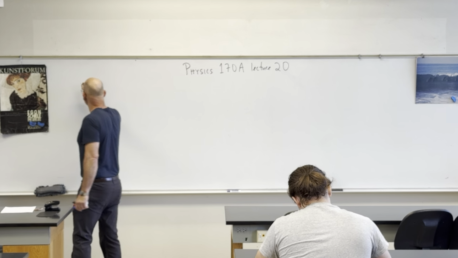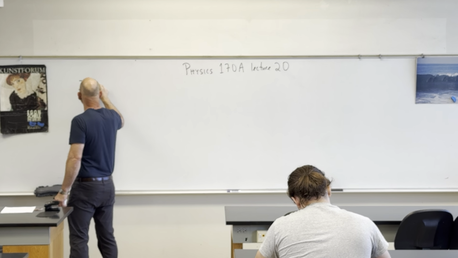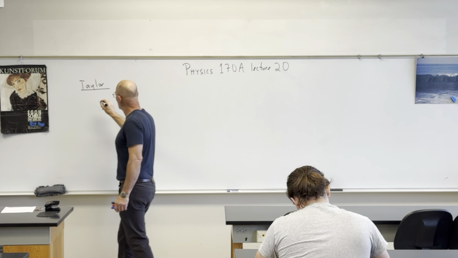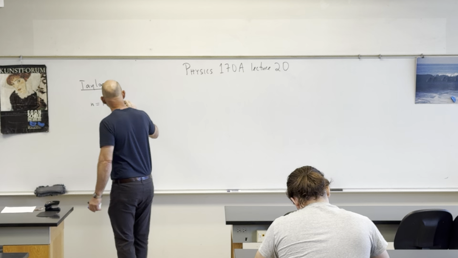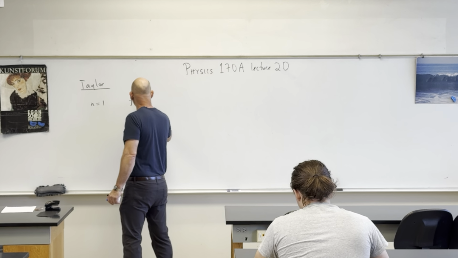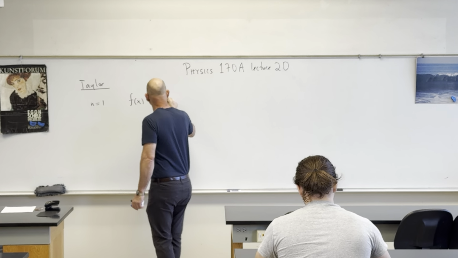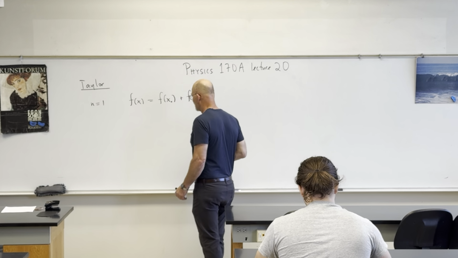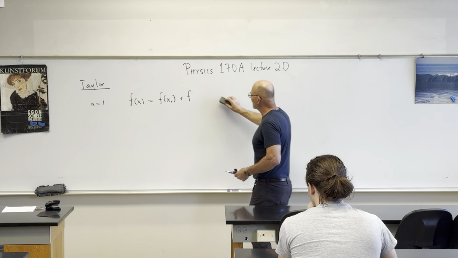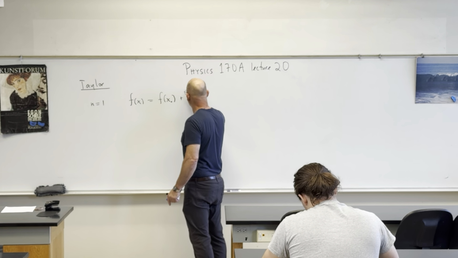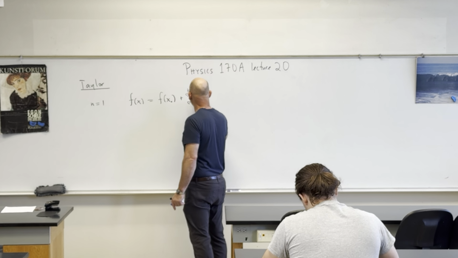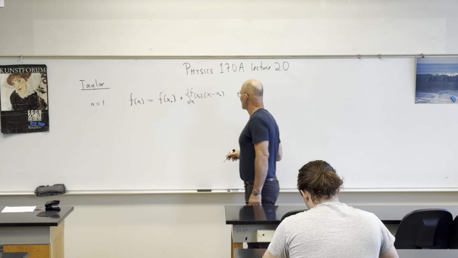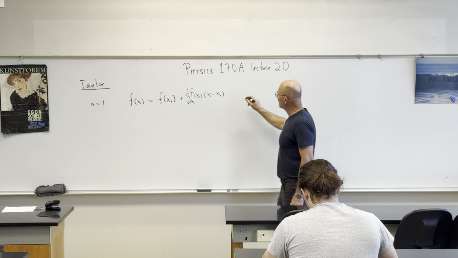Okay, so let's do multivariable Taylor expansion again. But we're going to start with one variable, because this is the one we really have to know and love. Okay? And I'm just going to go up to second order. And instead of f prime, I'll write df dx, df dx evaluated at x naught, times x minus x naught. Okay. So that's your first and linear approximation.